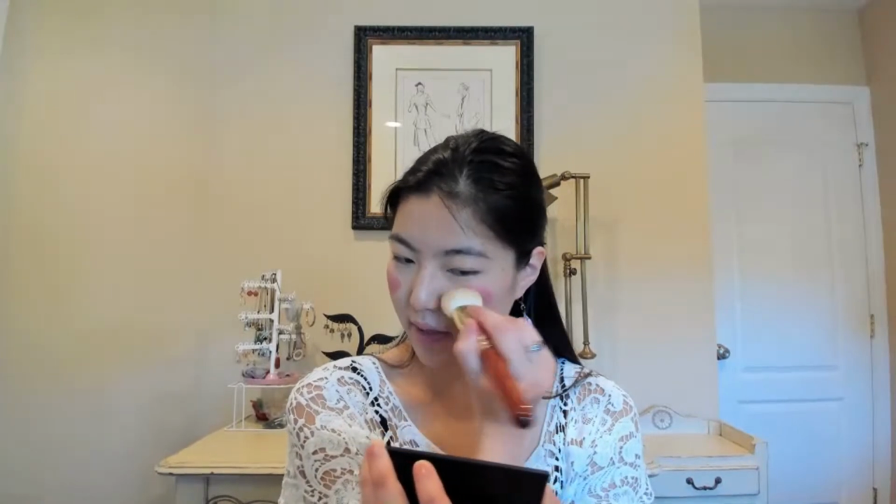Somebody asked how long do I go with a foundation brush before I clean it. Usually 3, 4, maybe 5 uses depending on how many products I'm layering on. So for example, if I use it with blush and contour and highlight and foundation, I usually clean it after 3 uses. But if I'm doing just blush and foundation and contour, I can get away with 4 to 5 uses if I clean it in between on a microfiber cloth. The reason why with highlight I can only get away with 3 uses is because highlight by its very nature is more shimmery. So then that kind of interferes with contour, which I prefer to be matte. So that's pretty much the reason why.